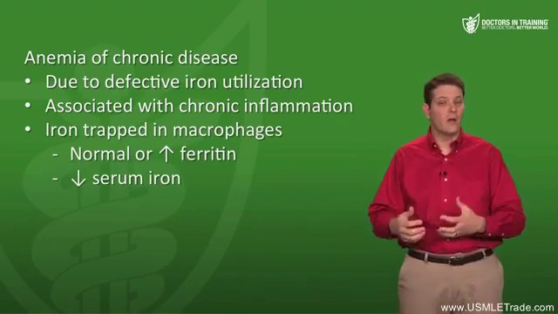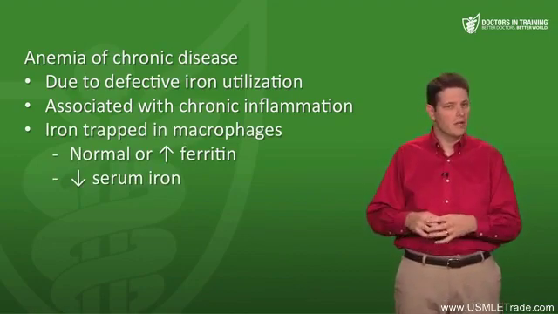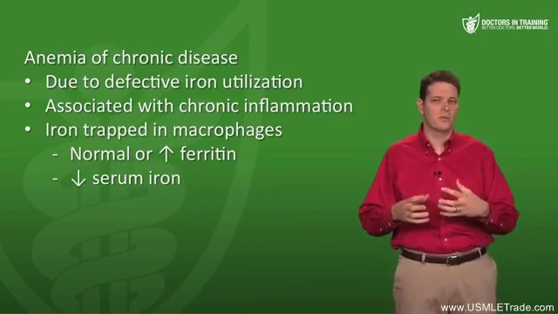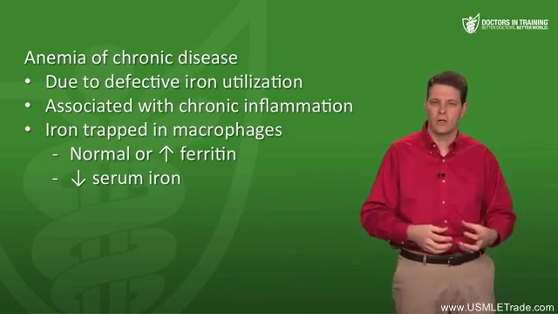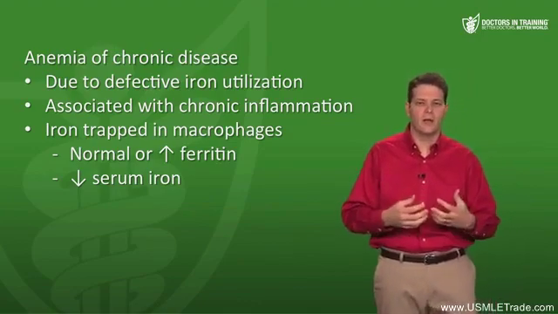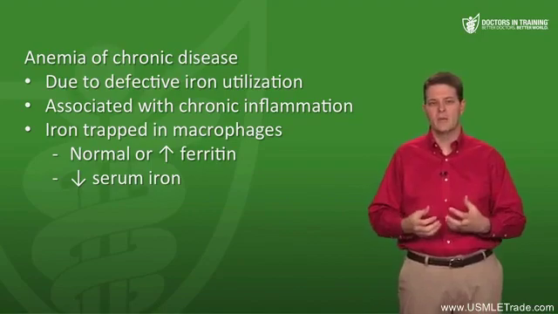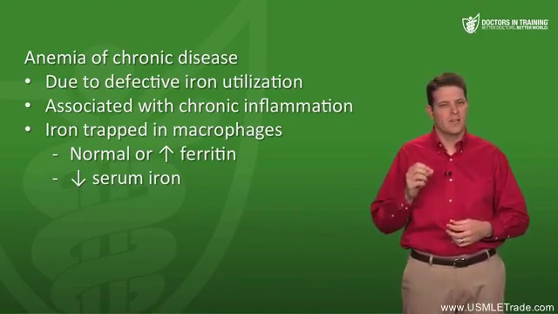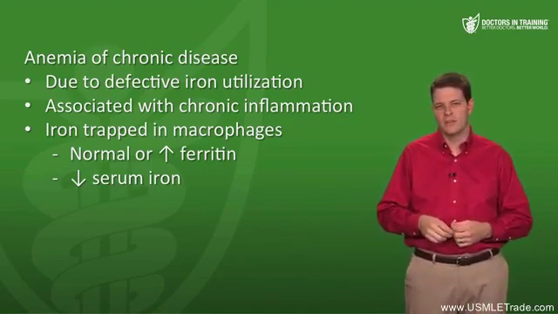This will often start out as a normocytic anemia, but if it's allowed to go on long enough, the red cells will start to become microcytic and hypochromic. So we're going to come back and talk about anemia of chronic disease again with the normocytic anemias, but again, it's not at all uncommon for anemia of chronic disease to cause a microcytic anemia. If iron deficiency anemia is the most common type of microcytic anemia, the first thing you're going to do when evaluating a patient with microcytic anemia is check the iron studies.